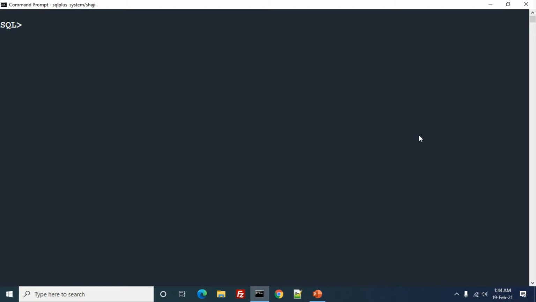In the last session, we created two tables, the EMP table and the DEPT table, with the help of a script file. EMP stands for the employees table, DEPT stands for the department table. Here we are going to explore these two tables. For that we are going to use the SQL command select. This is our first SQL command, structured query language.